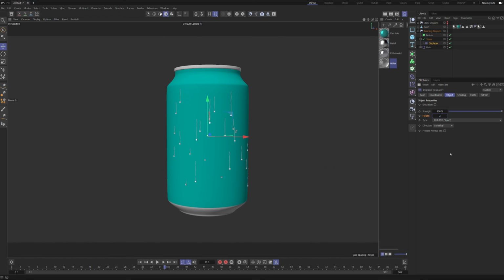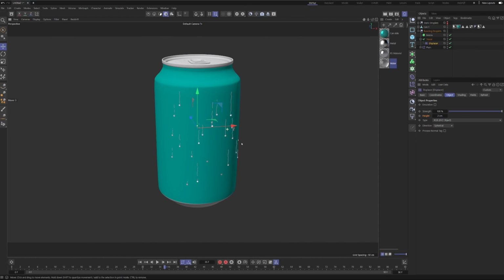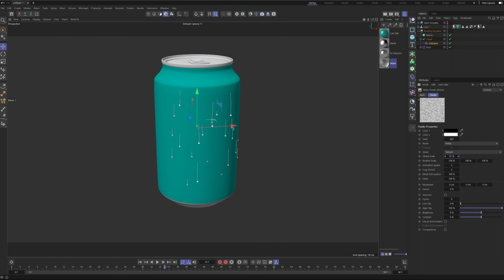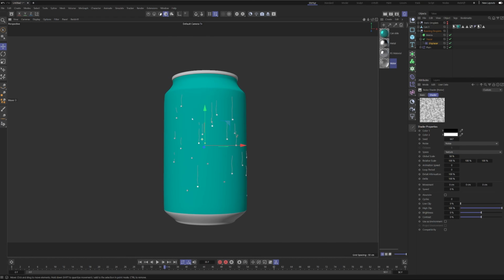So we are making it in the object space. Let me just set the height to 2 centimeters. And then I'm actually gonna go in here and turn the scale up a bit, so it looks a bit nicer. Let's find a good seed. Yeah, like 45, I think is good.